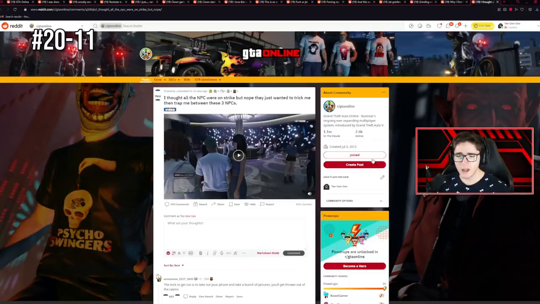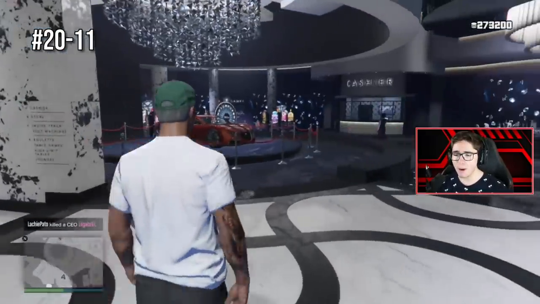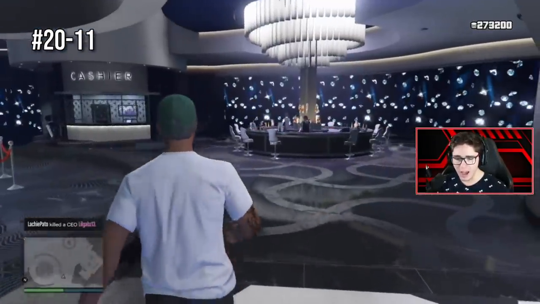From Shydeen. I thought all the NPCs were on strike, but nope. They just wanted to trick me, then trap me between these three NPCs. I've seen something like this before. This is just a random bug that happens when you're in the casino. I don't really know why.